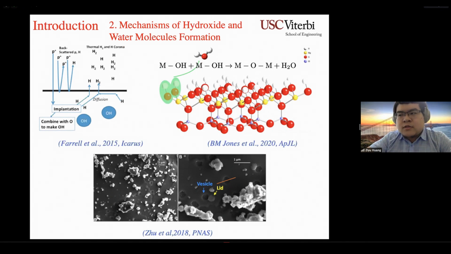The mechanism of solar wind interactions is that implanted protons combine with oxygen to produce hydroxyl, and then the diffusion of hydrogen can combine with other hydrogen to form H2 and then be released. The hydroxide inside the regolith can also trigger recombinative desorption, as the picture on the right shows, from John's paper. However, to get recombinative desorption, it requires enough energy, like a high temperature. And proton implantation alone is not enough to generate and liberate water.